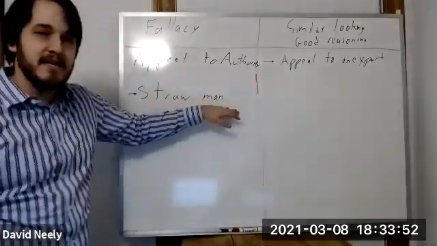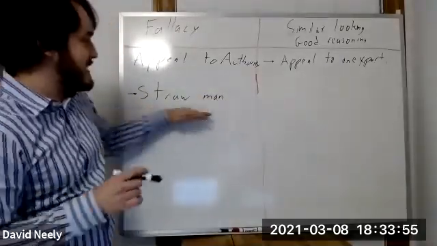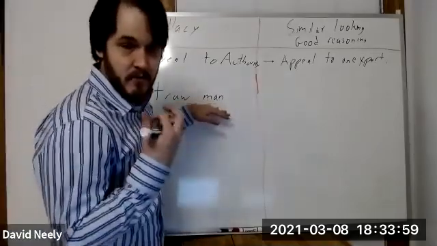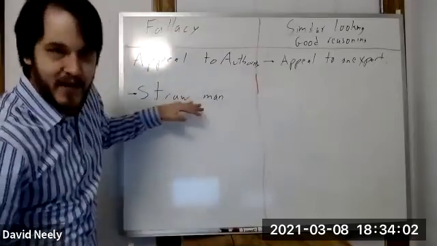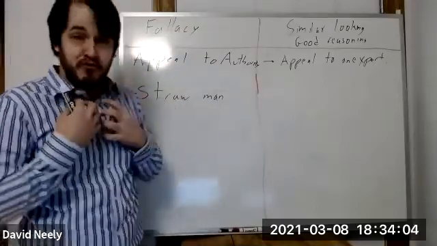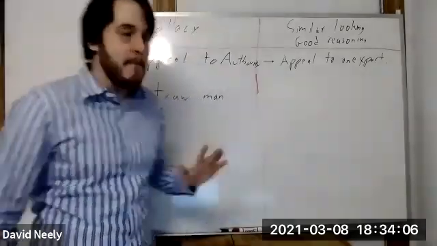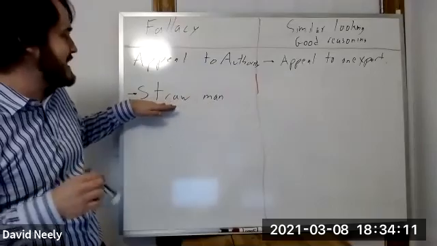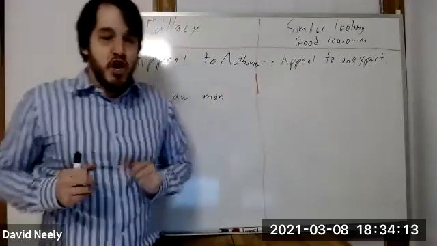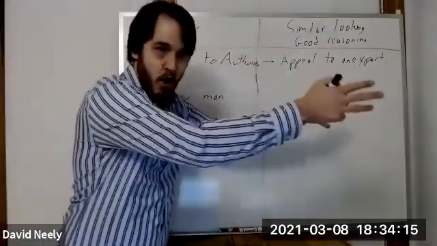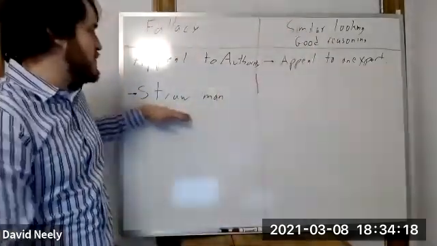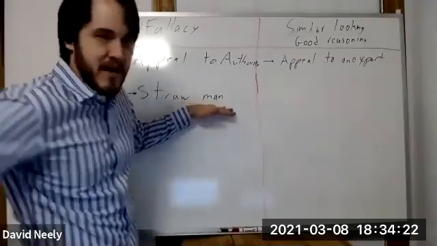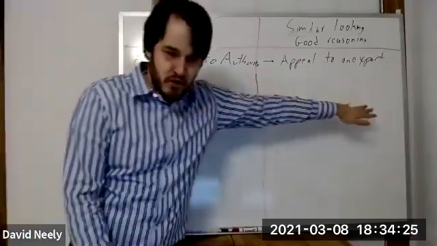So in the context of this, the way to think of a straw man is as something that looks like an argument somebody would give, but isn't really an argument, in the same way that a scarecrow looks like a person, but isn't really a person. And what a straw man is in the context of an argument is, it's a case in which you say, this is what somebody's argument is, but then instead of saying what their argument actually is, you put in an extreme or absurd version of it, and then you disprove that absurd version.